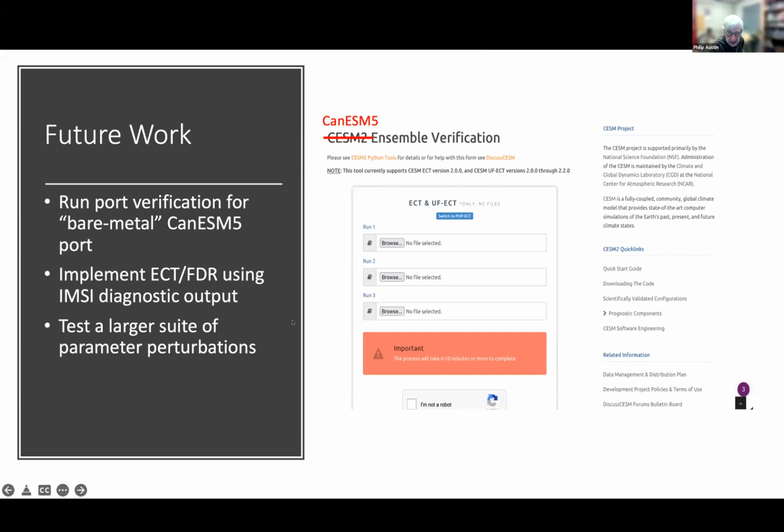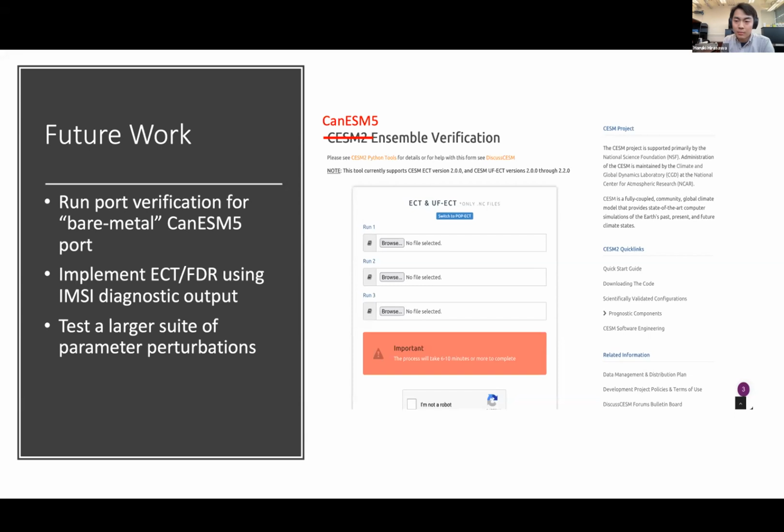Philip, yeah. So that's really nice. Have you pinged the ECT developers about the sensitivity? Have they commented on what they think about it, because it seems kind of an obvious test to try and break the statistical metric.